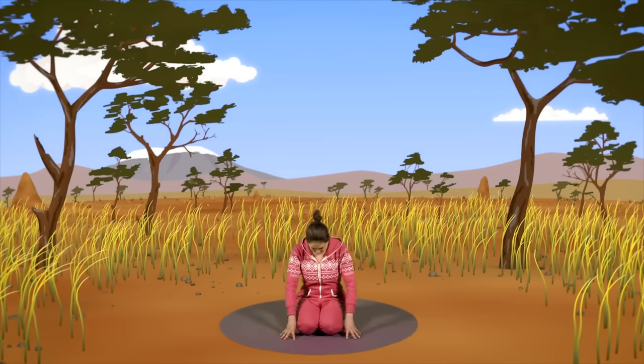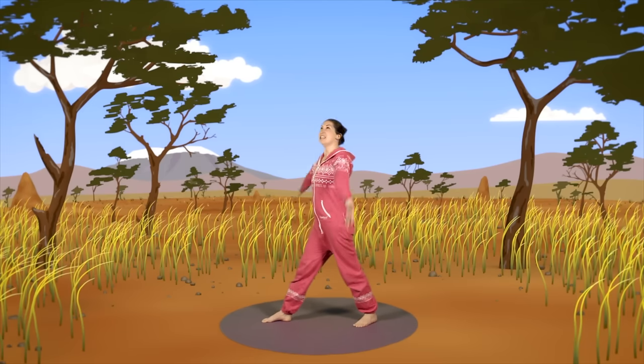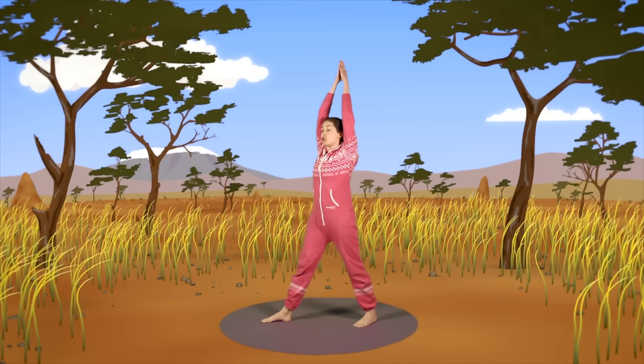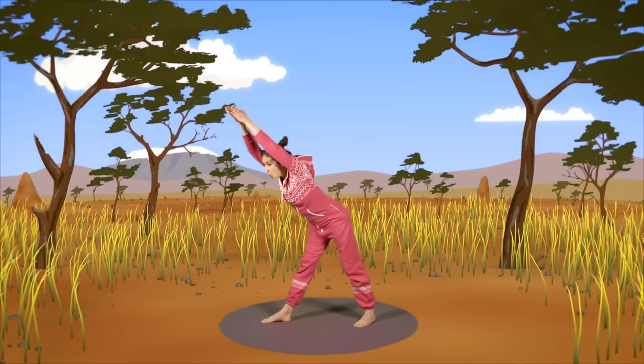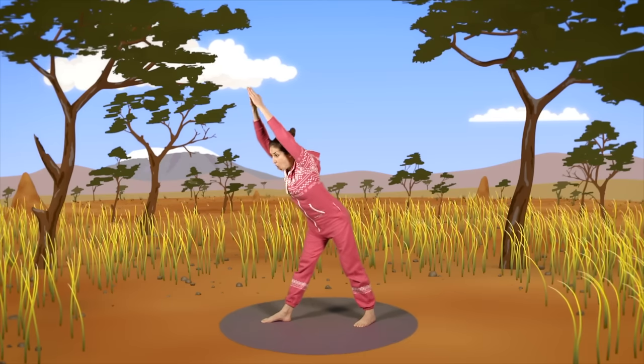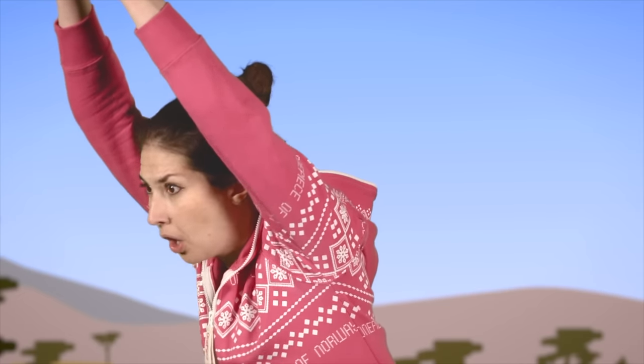All of a sudden, around the corner comes George, the baby giraffe. Standing up, put 1 foot forward, 1 foot back, and lift your arms up tall, like a giraffe's neck. Now, giraffes don't make any sound, nothing at all. And little George has something he needs to tell Lulu. Lulu, you need to warn everyone. The volcano's about to erupt.